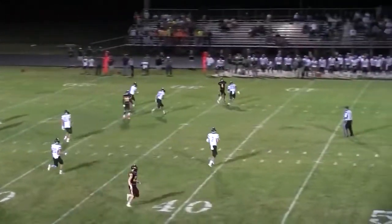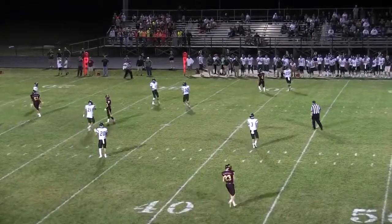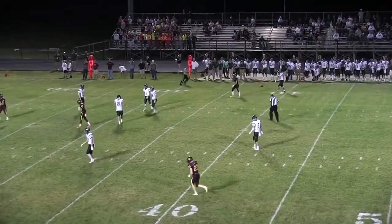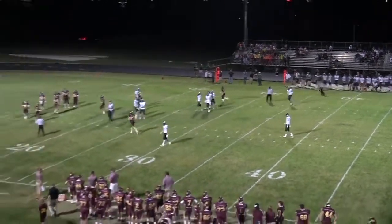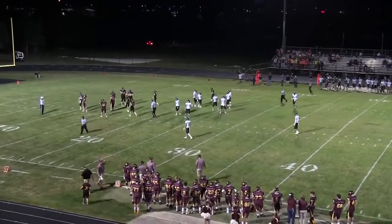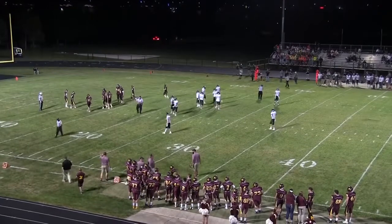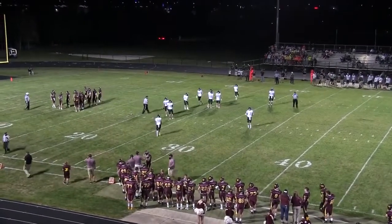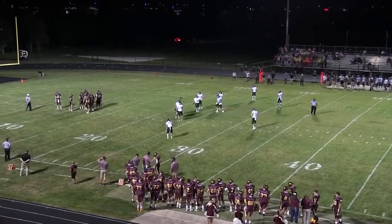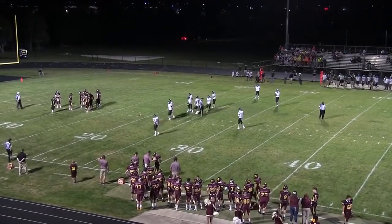Blitz is coming. That's nearly intercepted. On the far side, Caleb Briggs got his finger on it on a throw that went nowhere, and for Mount Pleasant, the wind is out of the sails here. Yeah, they might be relegated to just passing now, down 28 points, and their strength is running. Bass limped off on that last drive, but he's having a really nice night running the ball. Well, and we've got 16 minutes left.